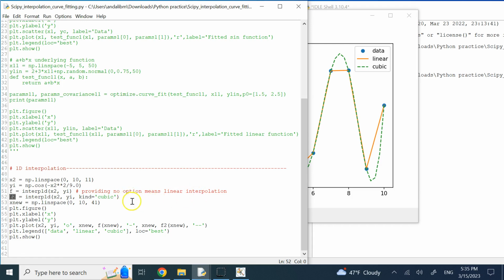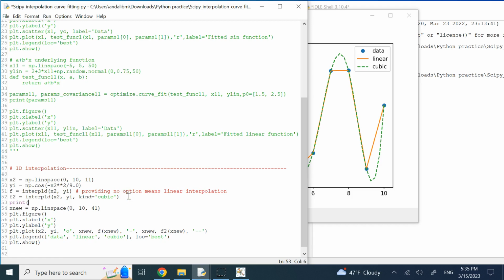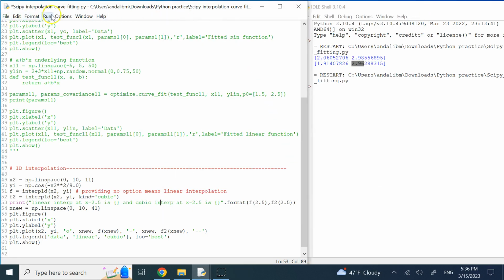So all I need is something as simple as saying print linear interp at x equal 2.5 is, and cubic interp at x equal 2.5 is, and then format, and here it is going to be f at 2.5 and f2 at 2.5, and that should give me both of the values. So let me run that for you.